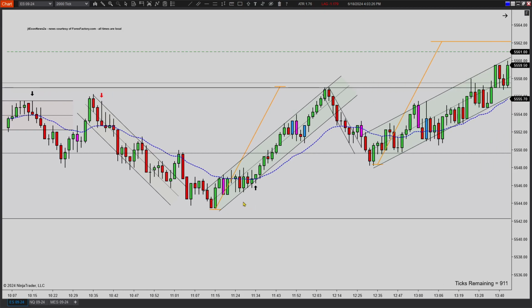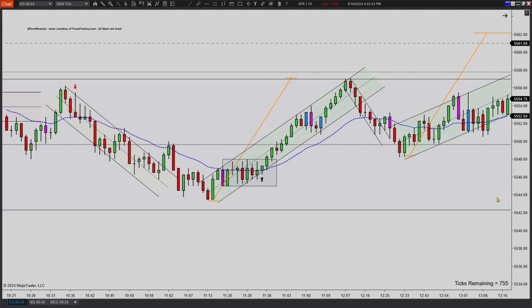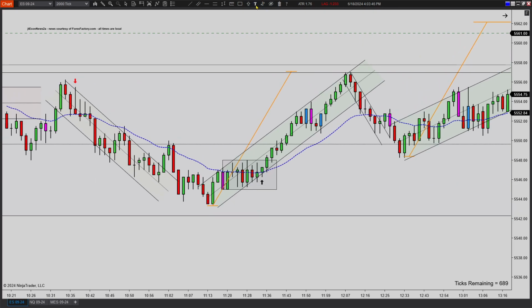You get a nice double bottom here, right there, and then you get another first entry, second entry short, and then you get a first entry pullback, second entry long. So I'm seeing this as this is quite congested here, and you really only are looking for a nice signal bar to get in, very low risk if you are going to take this, and you get it.